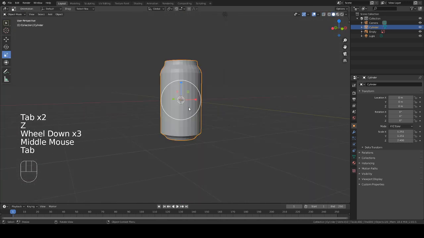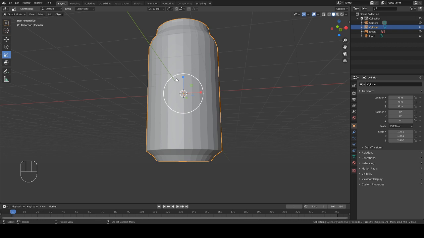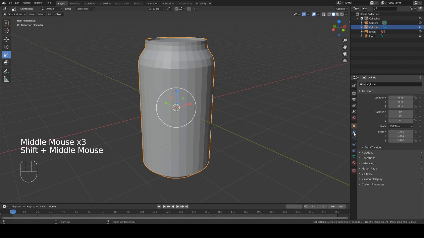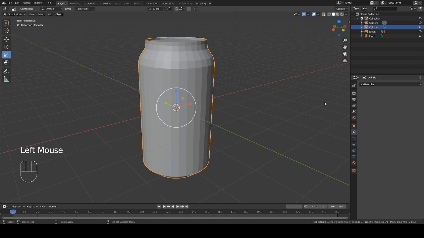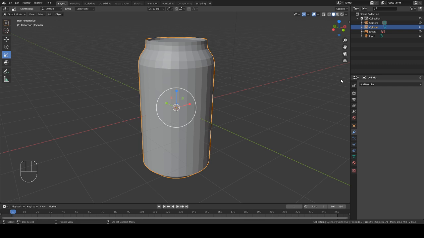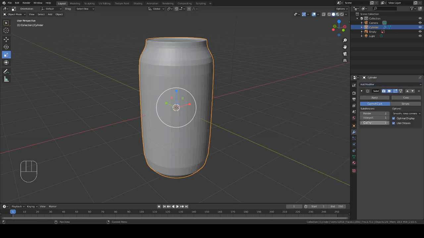Okay, now I have something like this. So it's not exactly perfect, but it's getting there. We're getting where we want to be. All right, so very quickly, we're going to go to the modifiers, and we're going to add a subdivision surface modifier. So at this point, if things go south, I mean, if your mesh doesn't look like you want it to, don't worry, it's normal. We're going to fix all of these things. But right now, click on subdivision surface and make sure the viewport is on 2.